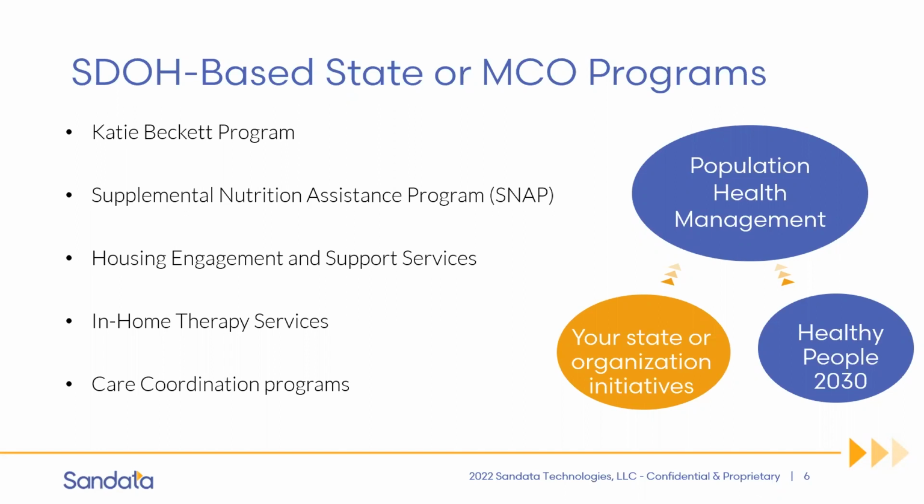There's the Supplemental Nutritional Assistance Program, or SNAP, which helps to focus on the health and well-being of an individual from the standpoint of the nutrition that they receive and how that fuels their overall health and well-being. There's housing engagement and support services, a type of program that could focus on helping people who are homeless and might be eligible for home and community-based services get connected with somebody who could help them find housing, retain that housing, see what their housing needs are.